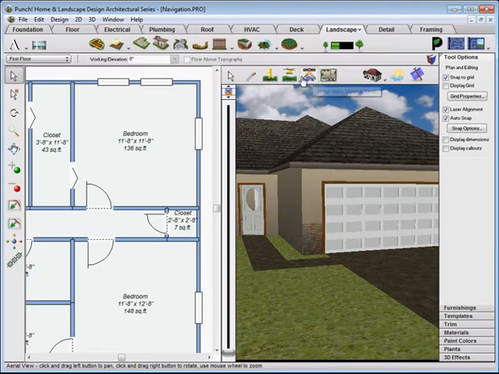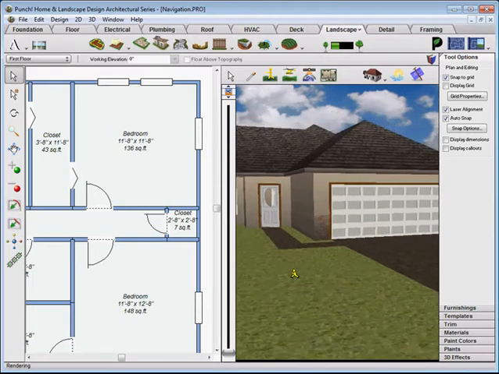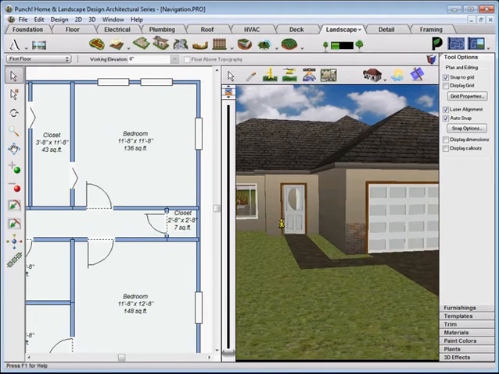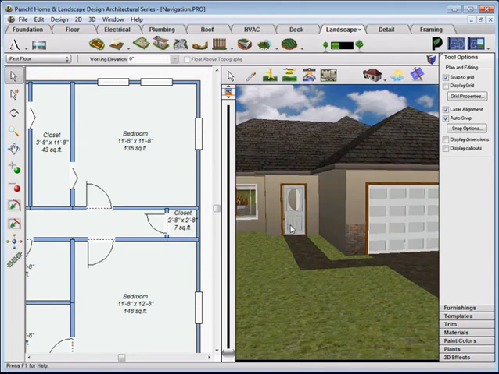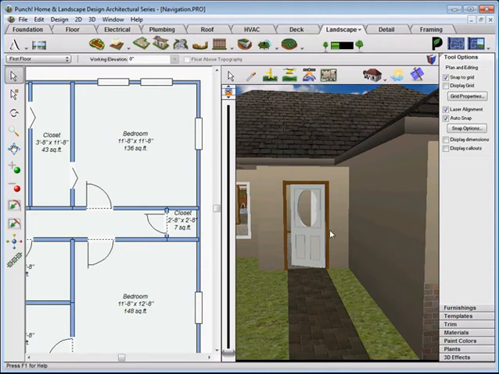Click the animated walkthrough tool, press the left mouse button, move it forward to move closer, back to move away. Press the right mouse button and do the same to move up and down. As we move closer, you can use the wheel on your mouse and scroll it to stand there, but look up and down.